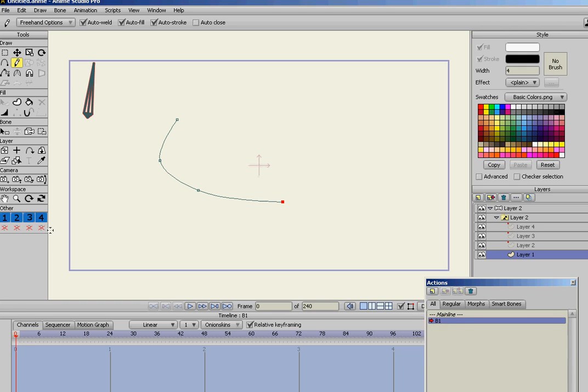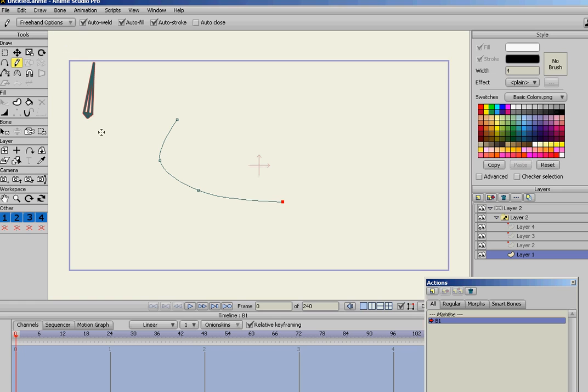So don't be freaked out if you see these 4 unassigned tools. They're just overrides for the tools up here. So anyway, let's make something here.